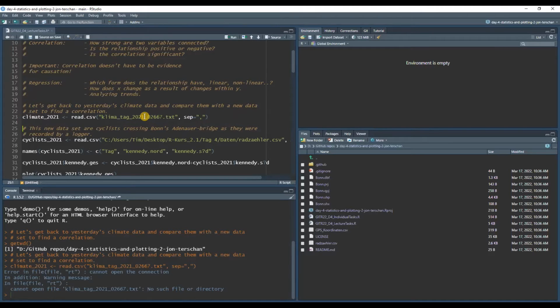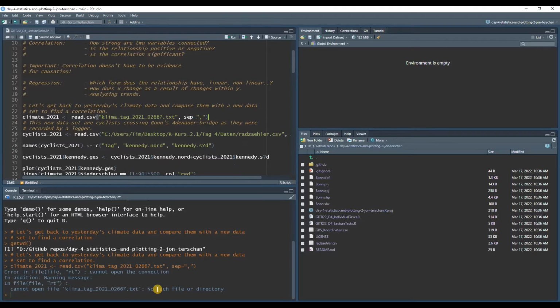That is unfortunate. Let me check. Wow. Okay, apparently I forgot to put that into the repo for today. So we still have it because it's the same that we used yesterday, but this complicates things a little bit because now I have to dig up the file path. I'm sorry, this should have been in the repo for today too, to make things easier. But you still have this data set from yesterday.